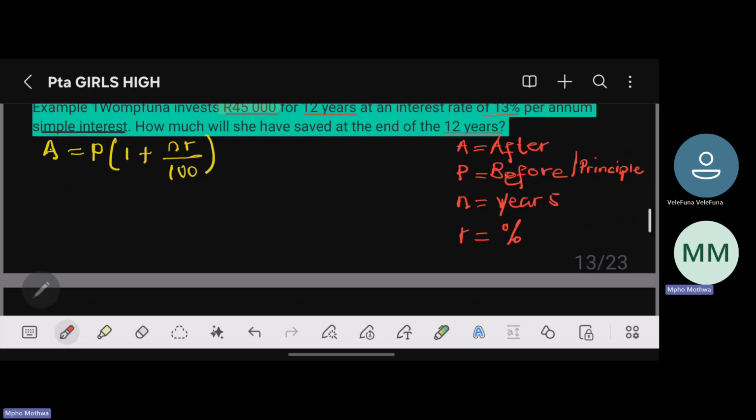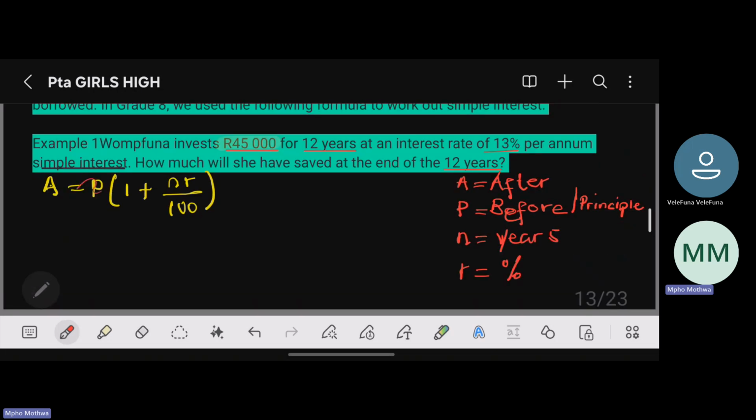So it might not be important to highlight simple interest, because at the moment we are only using this formula of simple interest. But it will help you navigate mixed problems, because some of them will be compound interest. They just mix them together. So you have to open your eyes wide to see that it is simple interest. Then you have to choose the right formula for simple interest. If it is compound interest, you do the same by choosing the right formula.